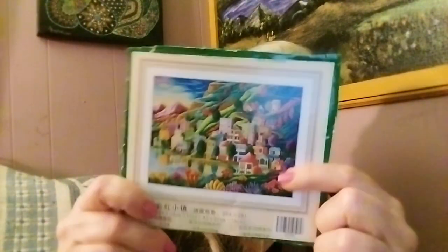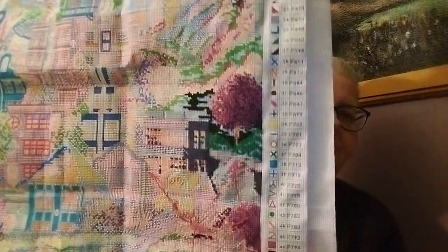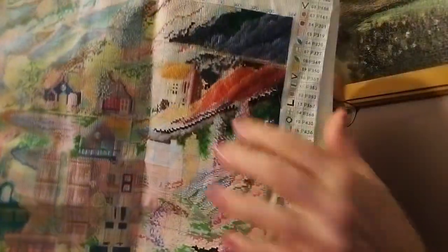This is Colorful Town from Seven Great. Because this is the only good picture that we have. I've been working on this side down through here, trying to get some more of that hill taken care of. Been working up in here getting that brown in there and more of the brown down into those trees. It's a 14-count Egyptian cotton. I haven't worked on any more houses or anything, just kind of working this section right straight down, little by little. But I sure do love it and I love all the colors that are in it — it's just fabulous. You couldn't ask for a better kit.